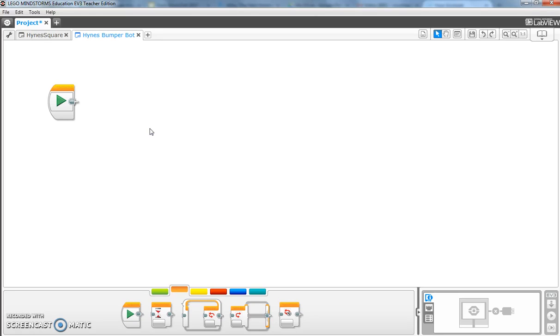What I would like is for this program to run even if it hits something once or 100 times. So in order to repeat this part of the program, I'm going to use what's called the loop. I'll drag this loop out first. I could name it if I wanted to, so up here, instead of one, I could have it be a certain name. But there's only one loop in this program. It's a very quick program. Once you get more advanced, that's very helpful.